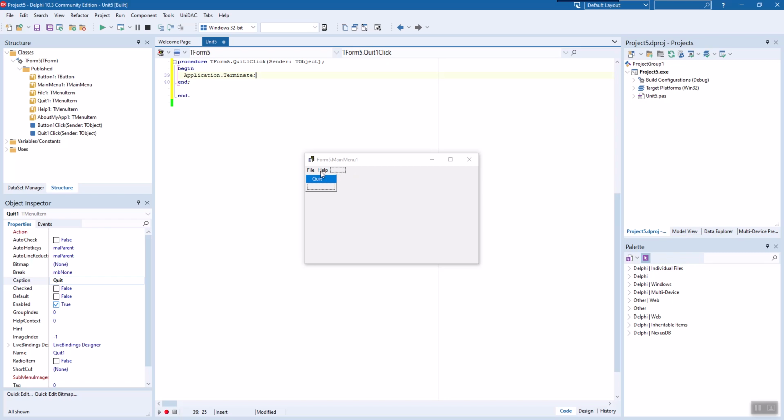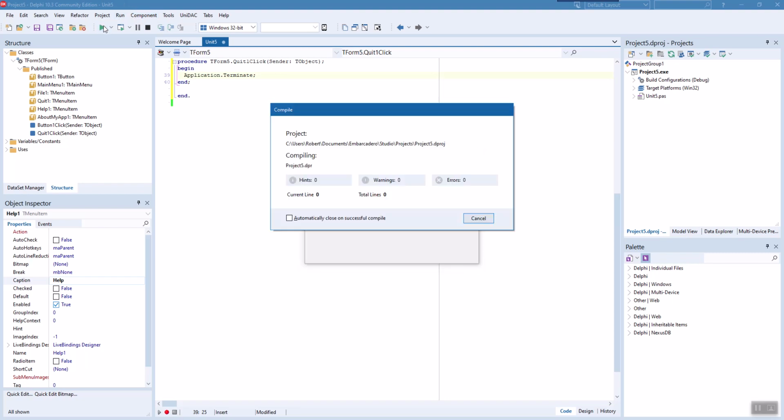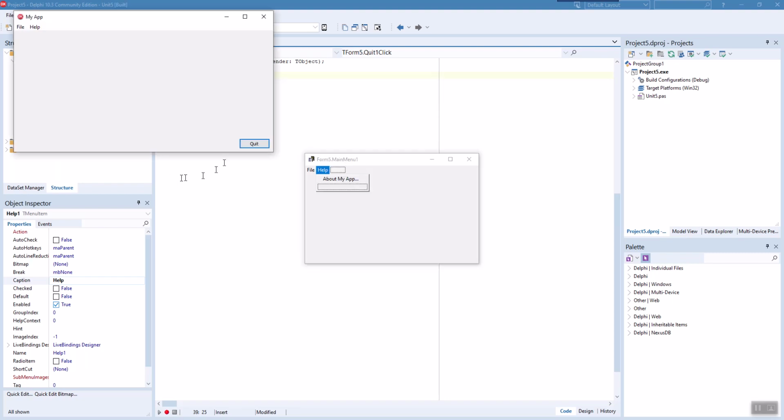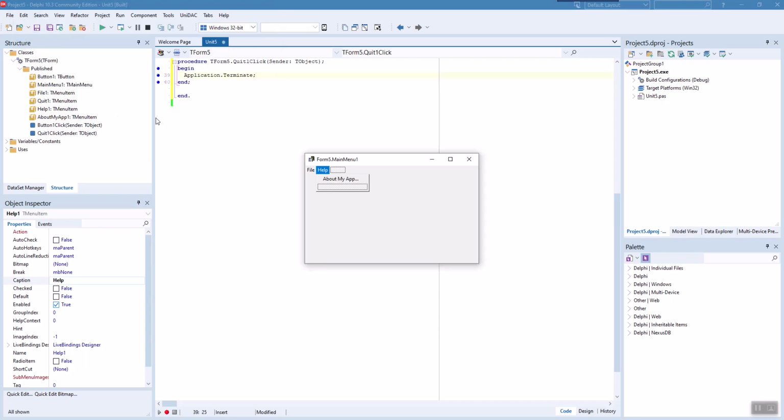And we'll get to the about my app in a minute here. So let's see, does this work for us? There you see, form caption, main menu, got our button still. Let's see if quit works for us. Yes, it does.